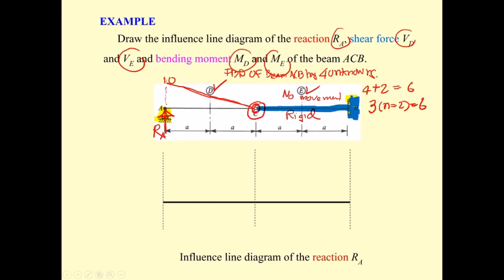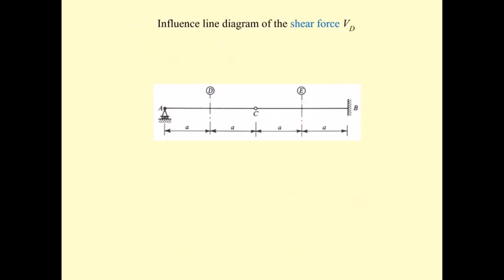We're going to have the influence line diagram of this beam like this. Okay, let's see. The B is fixed, the C is pinned. We release the roller at A, put R sub A, move point A 1 unit, and this fixed portion won't move. So we have the shape of the influence line diagram of reaction R sub A like this.